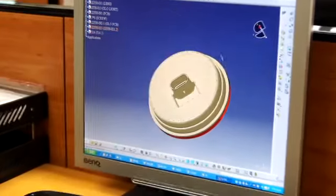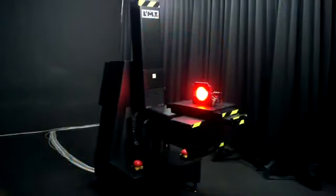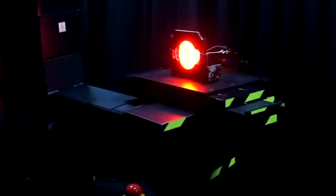Glow Light technology looks different because it is different — different in its optical approach and different all the way down to the circuit boards. We design and manufacture all of our lamps using the most advanced engineering techniques and test them in our own world-class, state-of-the-art optical testing facility.